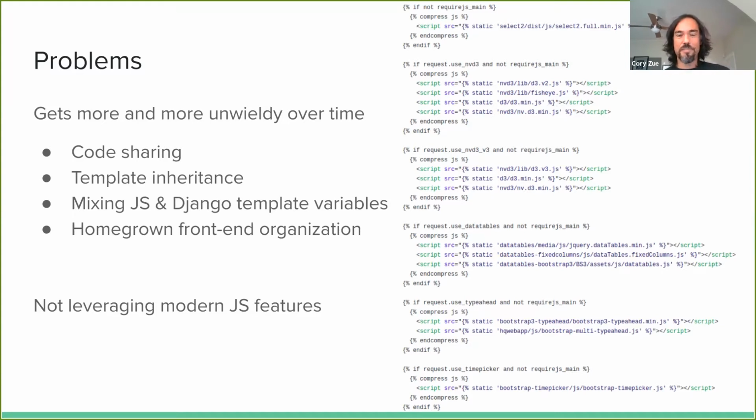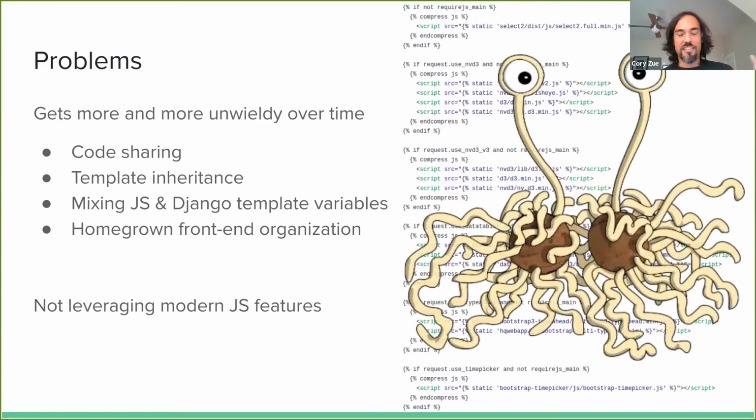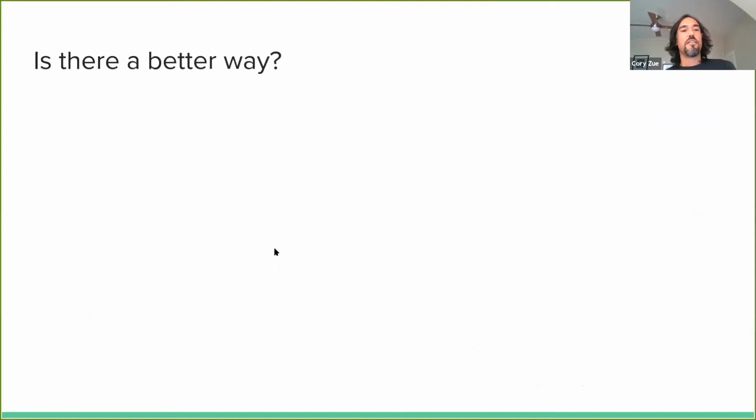Your logic is spread out in a bunch of places. This annotation happens in the view. This library import is happening in a base template somewhere. The actual code that calls the JavaScript is probably living somewhere else, in another template or in a different JavaScript file somewhere. And so this often leads to front-end code that feels a little bit spaghetti-like. And another side effect, which I'll touch on later, is that you're also not leveraging a lot of what modern JavaScript can do to mitigate this problem.